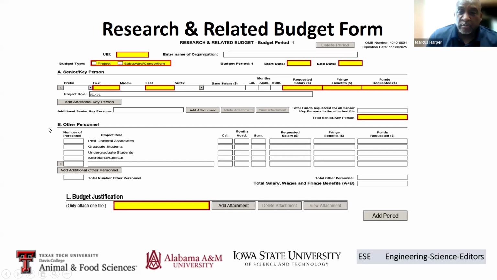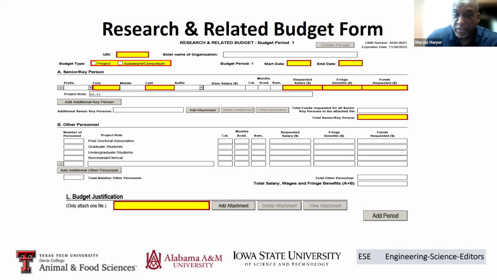So you would come in, and in the senior personnel section you list the individual by first name, last name, and then the salaries requested, and then the fringe that will be applied. And all of this is really coming from the sheets that you have already prepared to enter the information in. So this is your form, and you're entering all your information in, ready to submit.